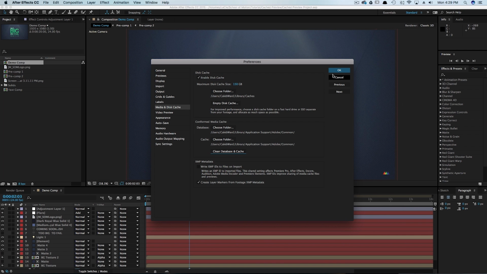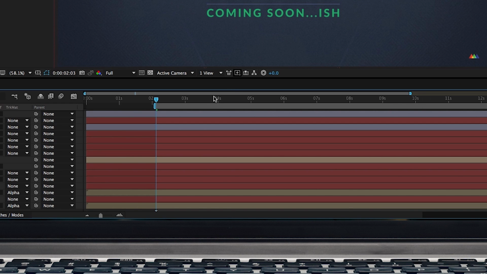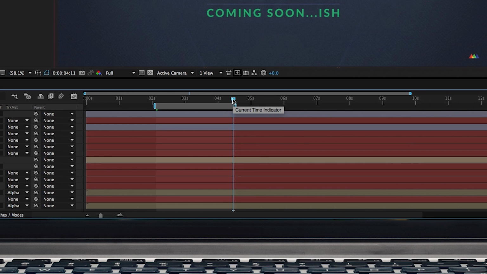and hit OK. Now, another problem that people run into whenever they receive this error is trying to render out too much of their composition. So instead, I recommend setting your work area to the very specific portion of your composition that you're currently animating. You can change the in and out point of your current work area by hitting the B key, scrubbing forward to the end of your work area, and hitting the N key.